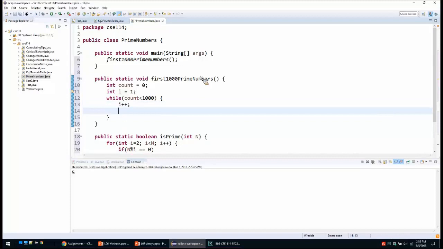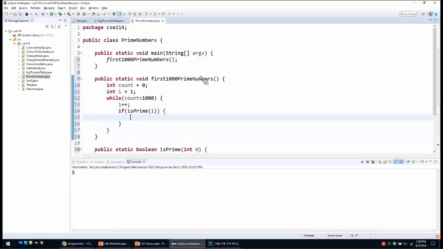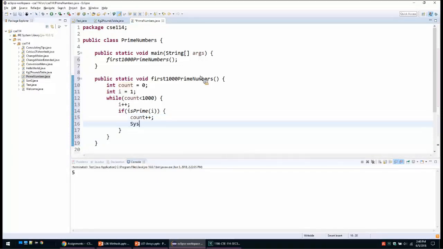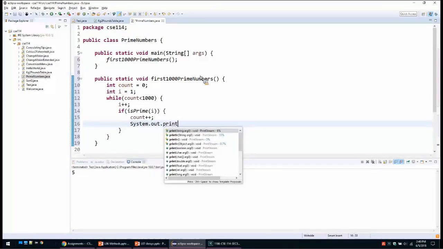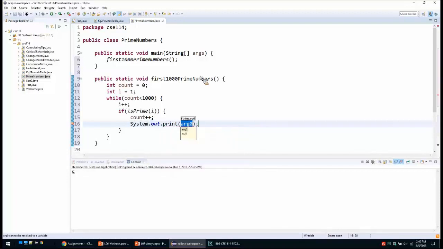And then we need to check if the new number is a prime number. So if isPrime of i is true, then we should increment the counter. We should print the value of i, and we should concatenate that with a space.